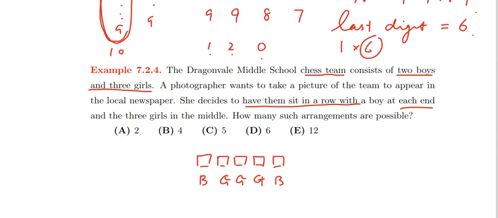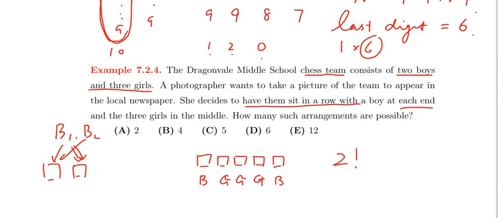So let's check it. Let's put the 2 boys. So we put the 2 boys in the 2 positions, right? 2 boys, 2 positions. We have 2 factorial, or 2 ways. Boy 1, boy 2, so it could be B1, B2, or it could be B2, B1, right? So we simply use this notation, 2 factorial. 2 people to 2 positions, 2 factorial.